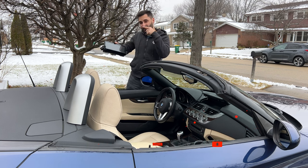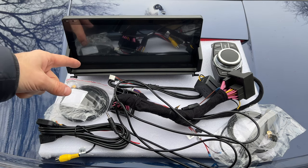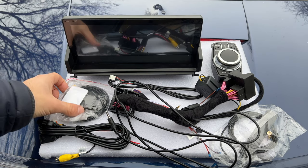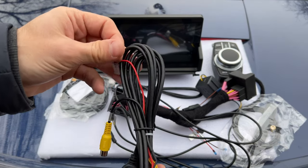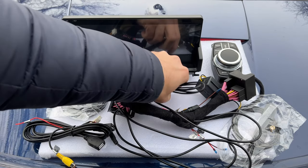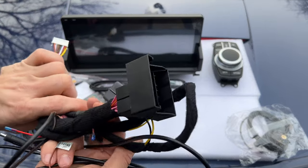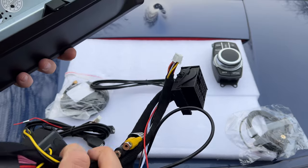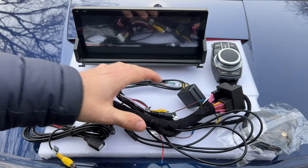Let's take this car apart and get this installed. Here's everything that came with my unit — this is a 10.5 inch screen. Here you have the BMW style controller, it's not a genuine one obviously. You also have your GPS antenna, and we have our video and audio input and output so we can add additional cameras. This car has no camera so I might add that in the future but not today. We also have some interface cables, not exactly sure what these do yet. And then of course we have the main connector that goes to the head unit. It doesn't look like it's going in the back of anything, but we'll have to figure out where this goes and how it connects to the screen. I don't have any kind of screen in my car so this has to work on its own with the head unit.